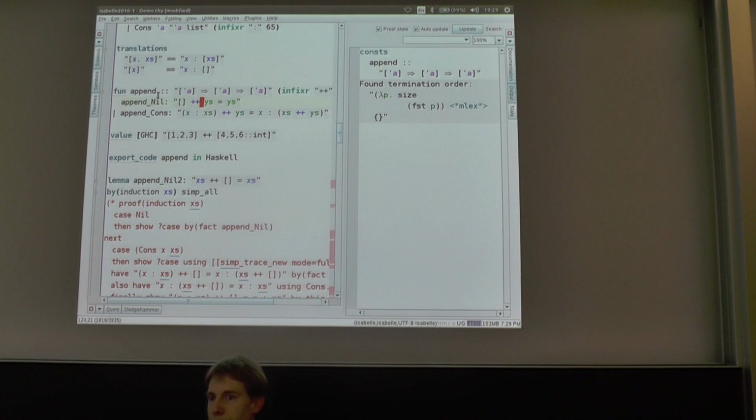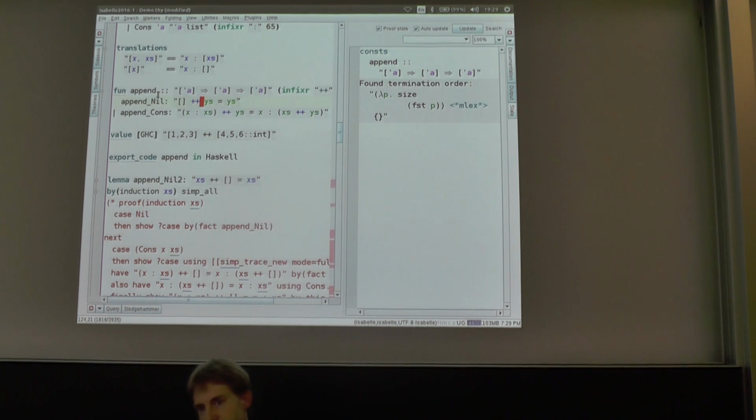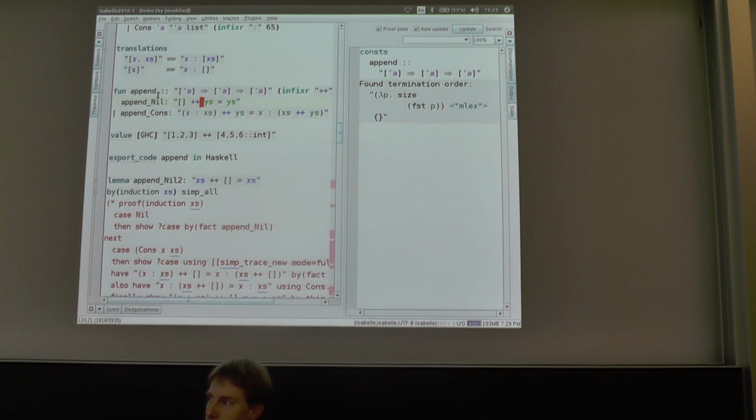So I've hardly run into scalability problems there. As soon as you start with conditional rewriting, which is also something that the simplifier supports, so you can write an equation and put some precondition to it, if you're not careful as a user, you can quickly get exponential runtimes of the simplifier.